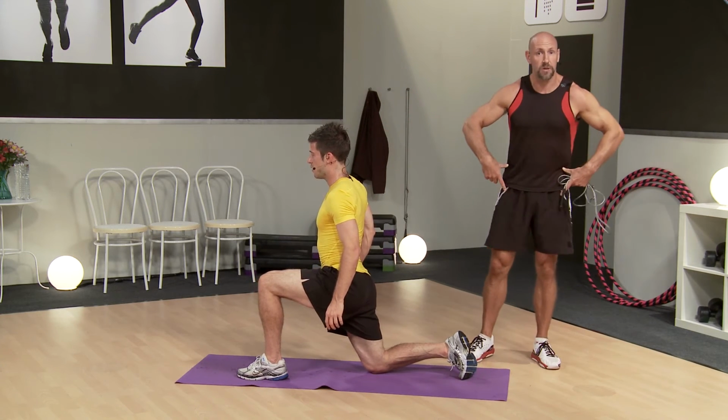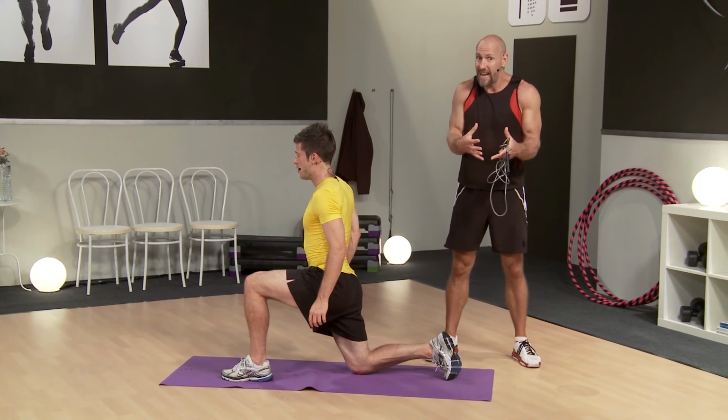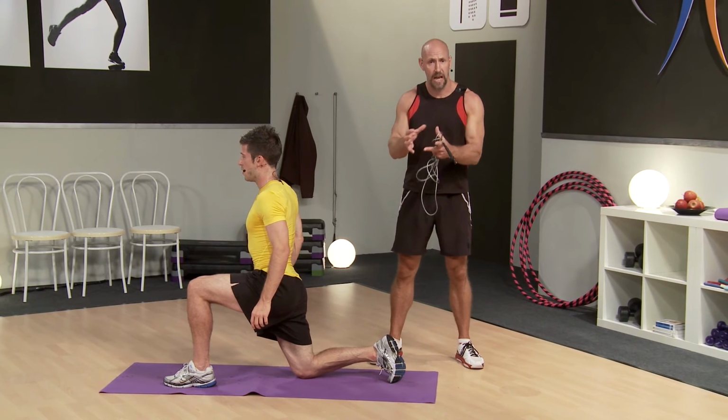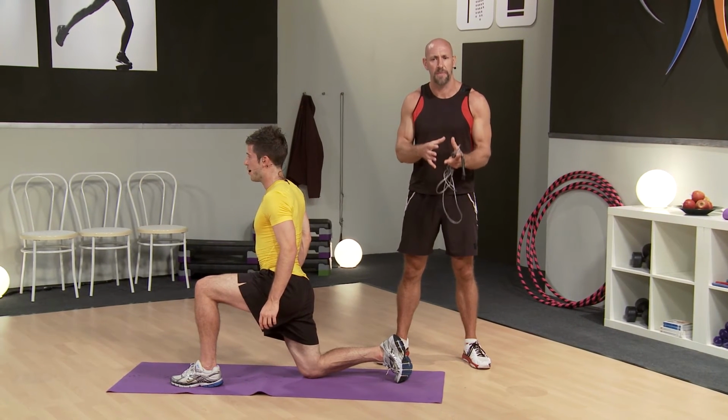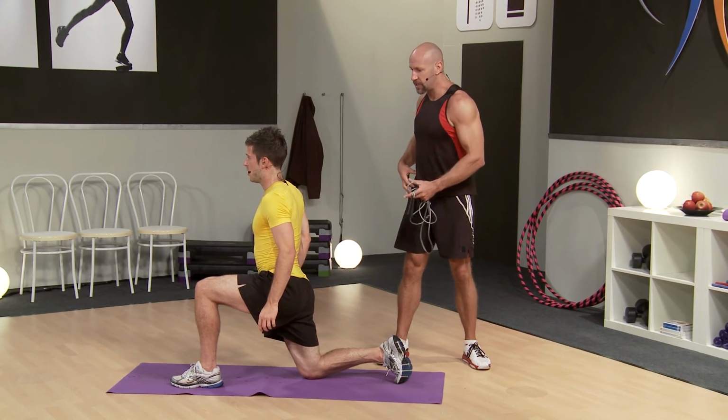Now the hip flexors are the muscles on the front of your hips that pull your knee up. And because we spend a lot of time sat down, these muscles can get really stiff. So it is important to stretch these out, and it can help sort out any back problems and things like that, which often start from overly tight hip flexors. Okay, Rich, change legs.